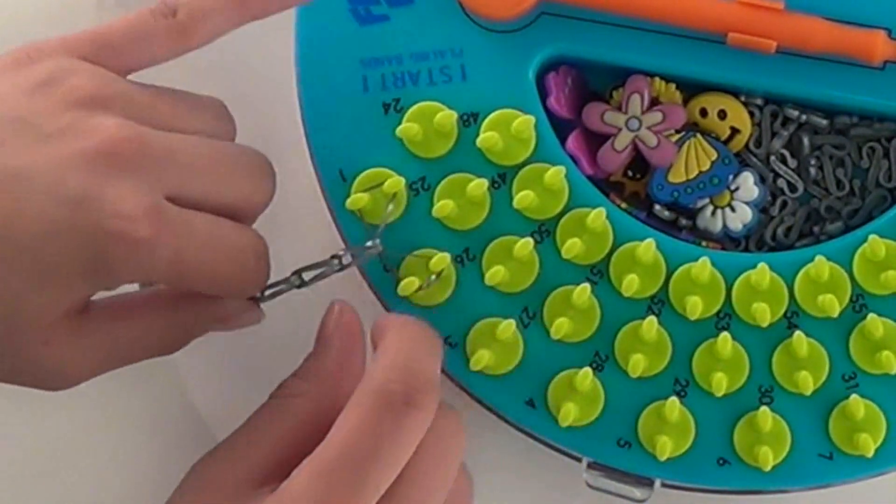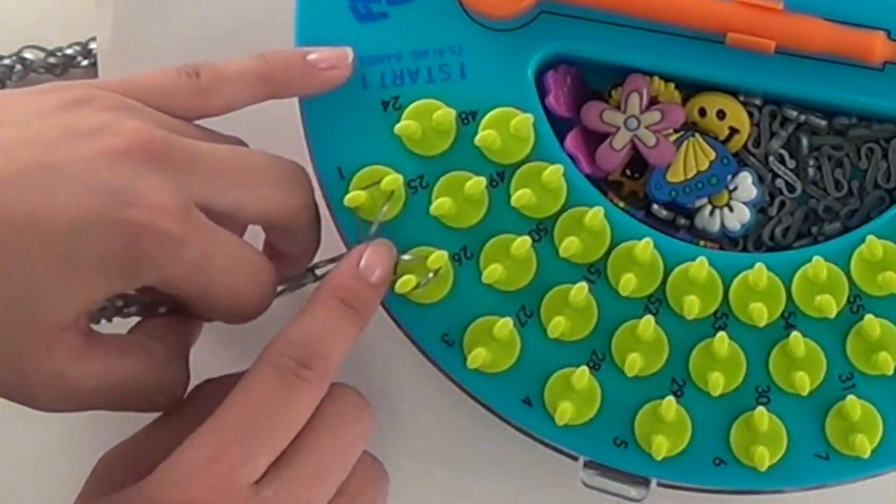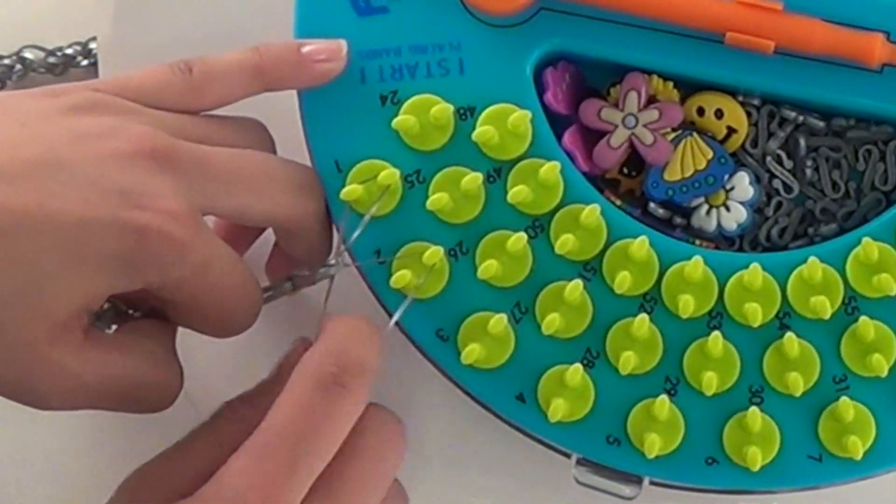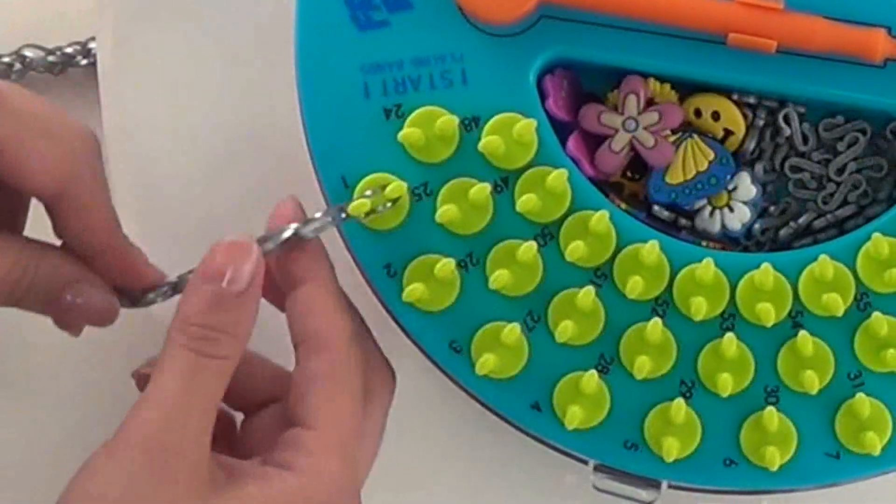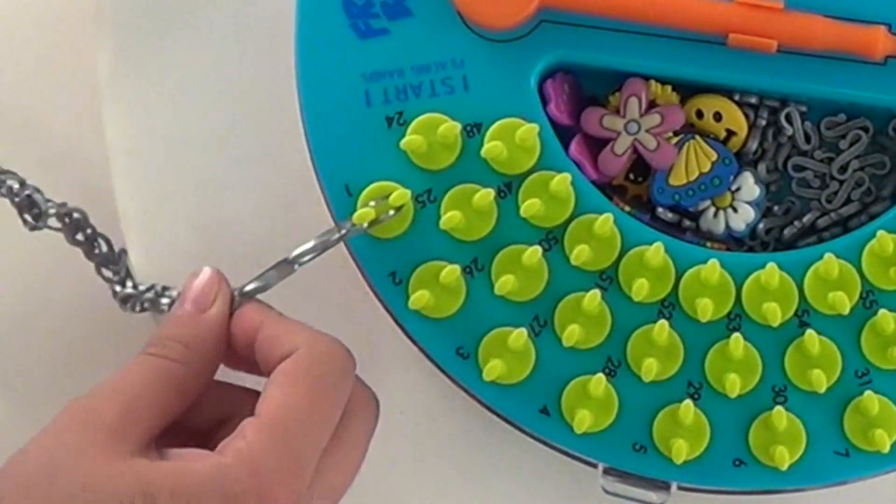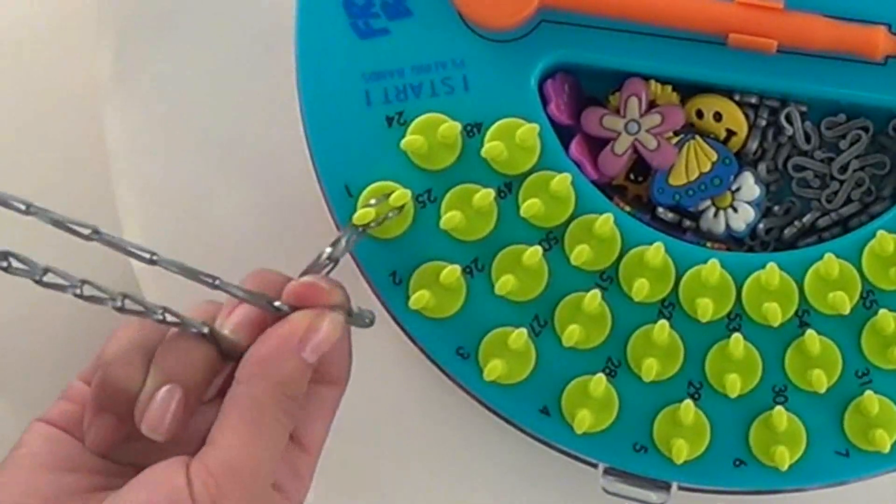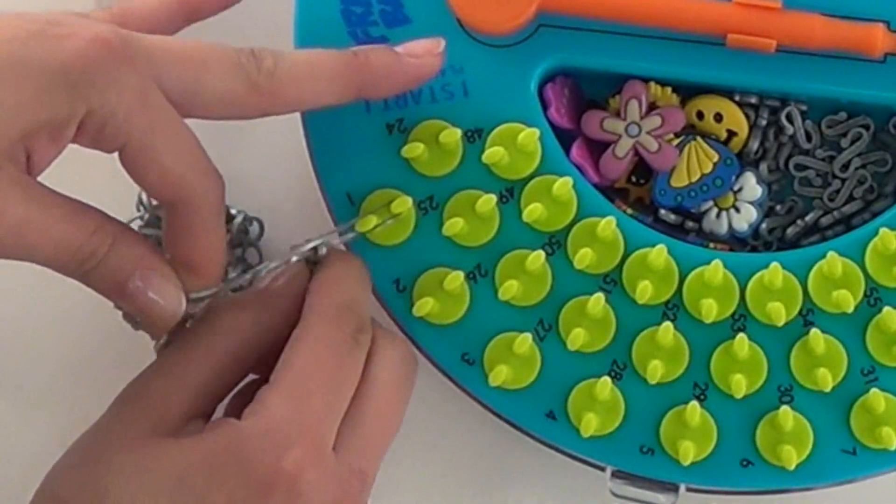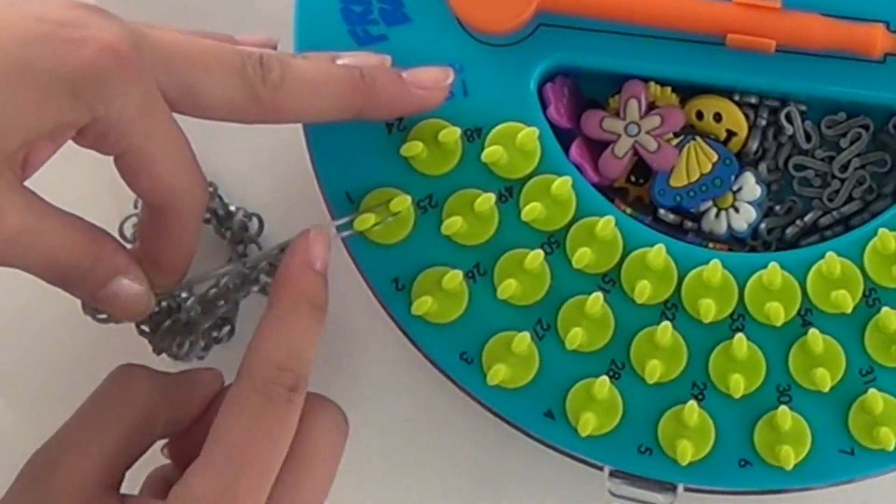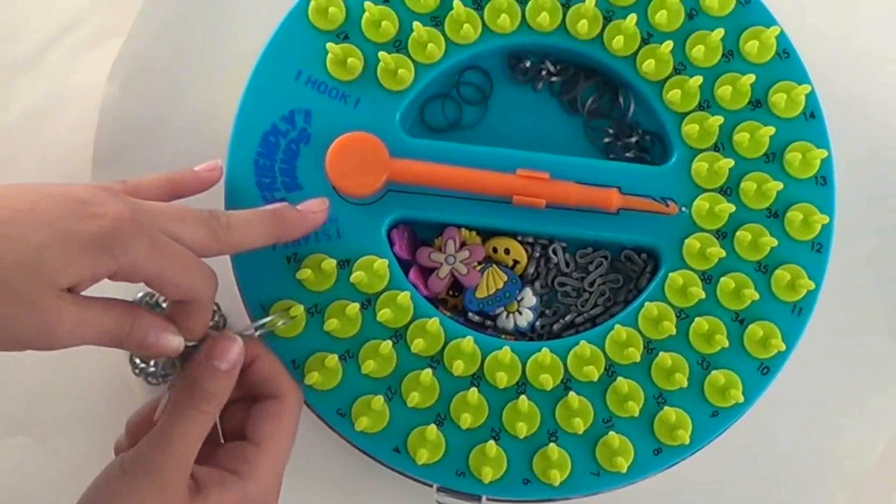And then we're going to flip over whatever is on our right peg, which should be just one rubber band over onto our left peg, and we're going to attach our FB link. Grab the FB link off the other side and you're just going to slide that across. Make sure you're pulling tight, and it's really easy just to slide that on.